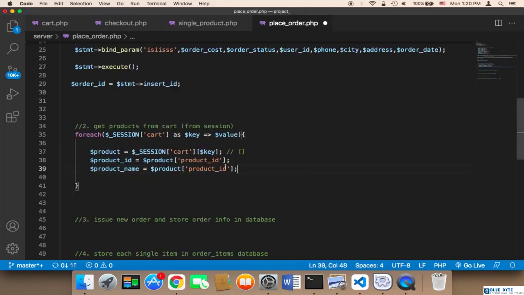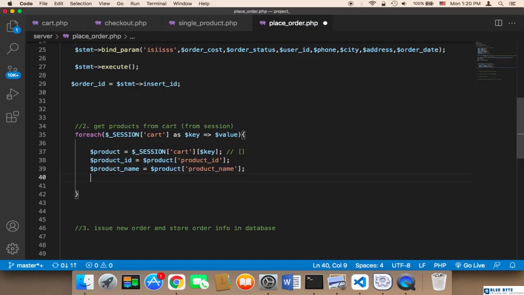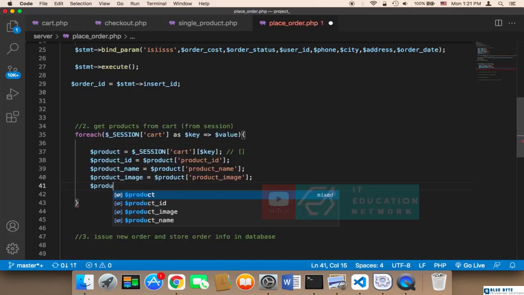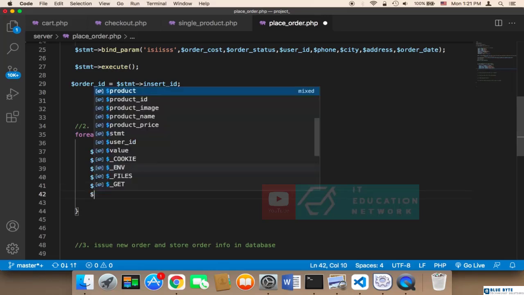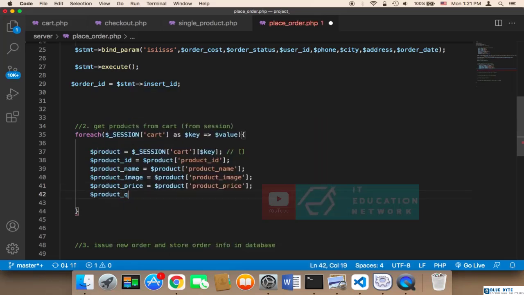So here name, and then product image, and then product price, and then product quantity, and here quantity.